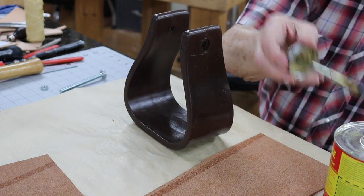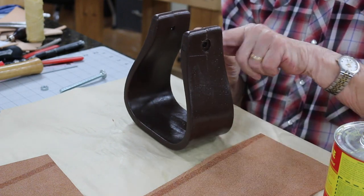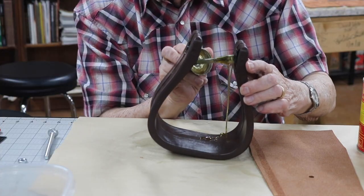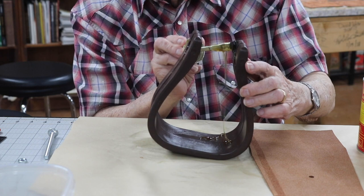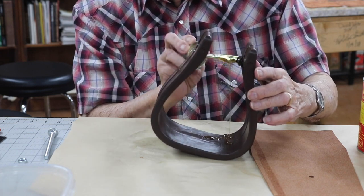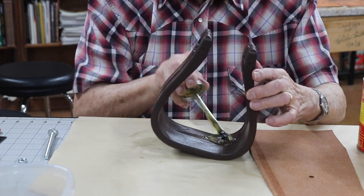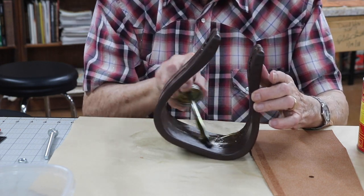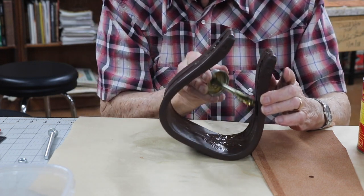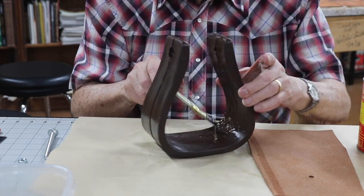I'm going to start the assembly by attaching the insides to the inside of the stirrup. To do that, I will apply cement. By the way, this is contact cement to the inside, all the way down to the bottom and across the bottom. And then I will do the same thing to the other side.